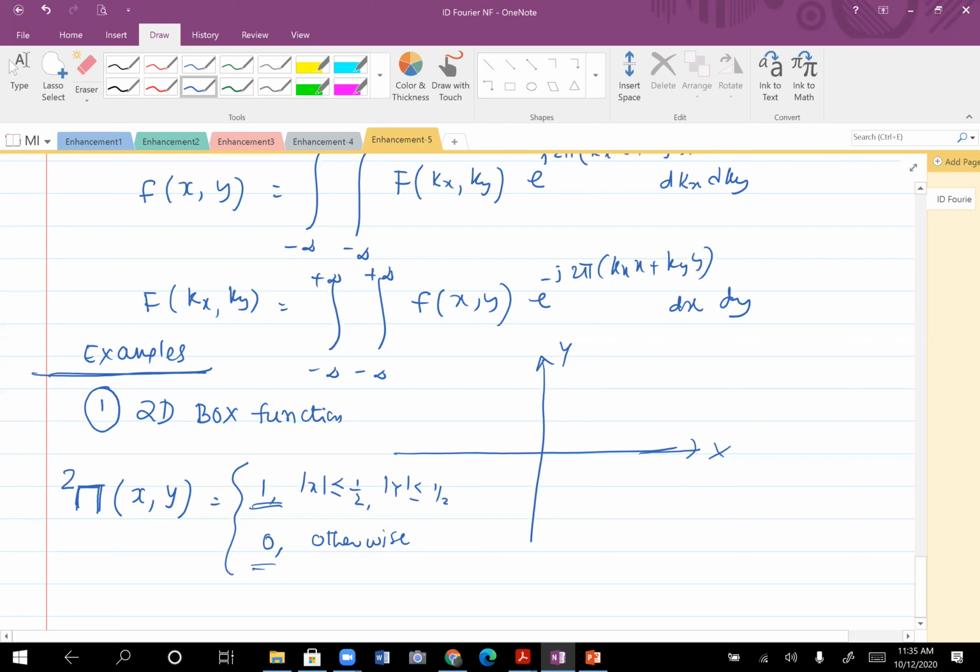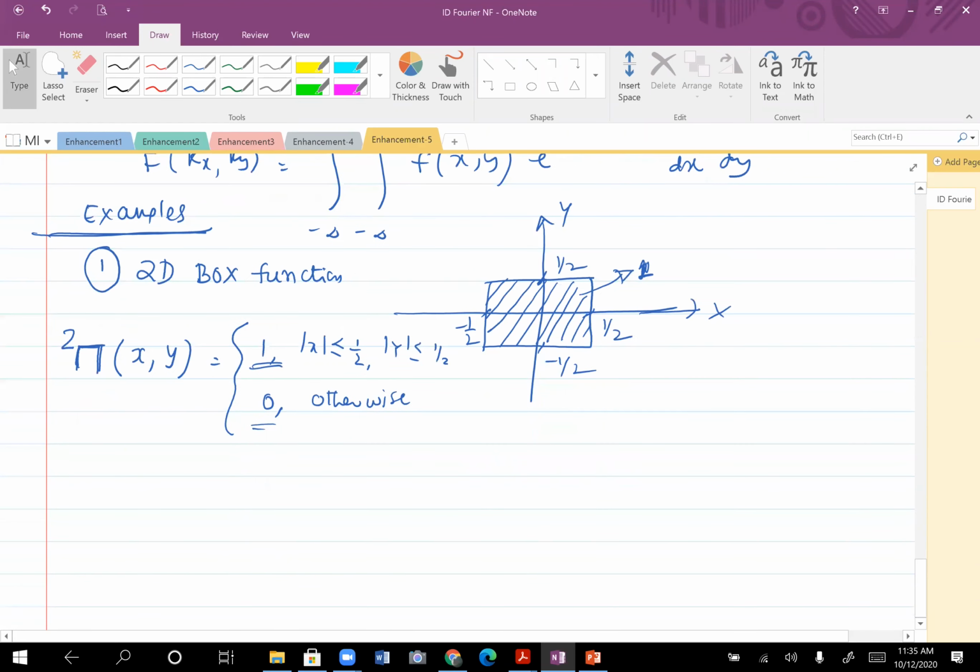Now I use, for example, this as one color and this as zero. So as an image I want to plot. How does it look like now here? A square patch on the image. Exactly. So this whole region is 1 by 2 here, minus 1 by 2 here, and on y again 1 by 2 and minus 1 by 2. Inside its value is 1, outside it is 0. Can you now tell me what would be the CTFT of it?